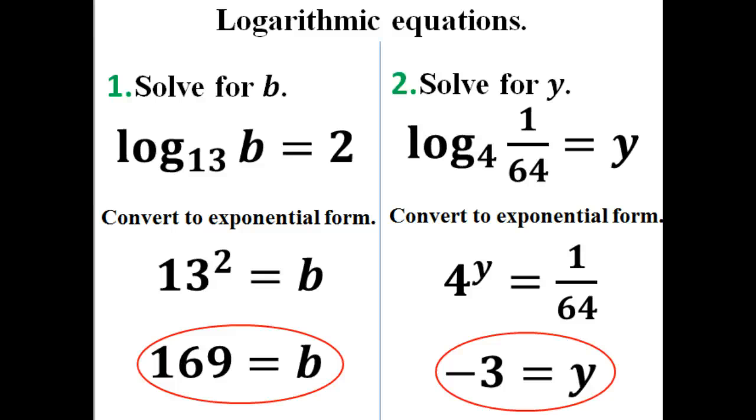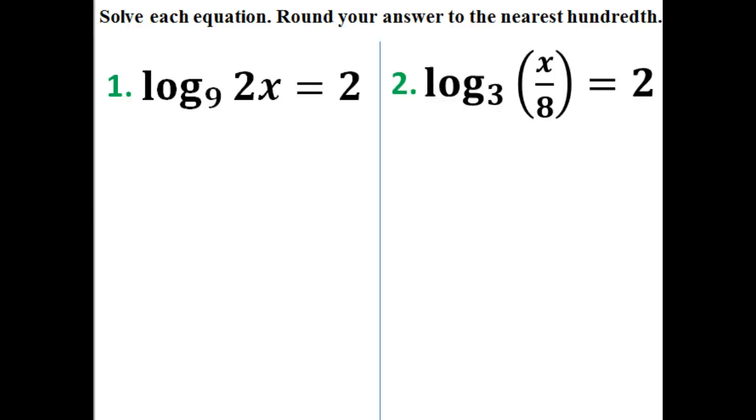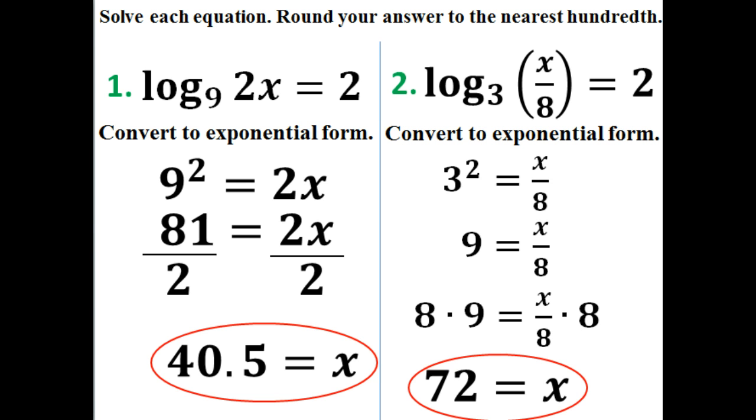Okay, this is kind of the end of the easy ones. Now let's try some that have a little bit more challenge to them. You're going to use the same method that you were using before. You're going to convert them to exponential form first. So here are your problems, and you want to convert them to exponential form first, okay? So just push pause when you're ready. Okay, check your answers to make sure this is what you got here. And both of these ended up being okay. They're not too bad. Remember that it's x divided by 8. And when it's x divided by 8, that means we're going to multiply both sides here by 8.